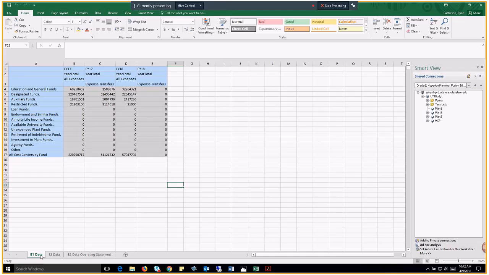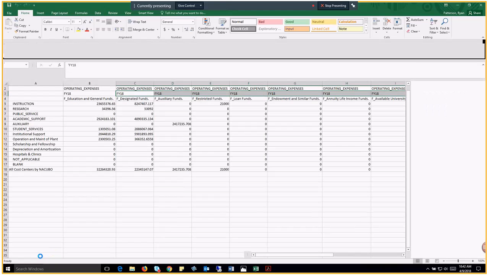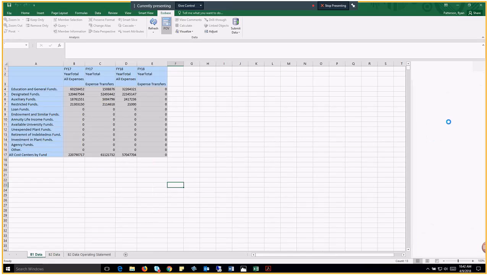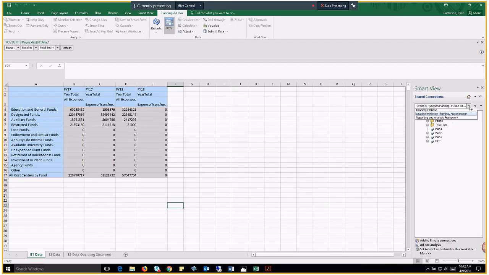So we'll see there's a B1 and a B2 section where, if you look at the report documentation, it says connect to the UTT RP1 cube for these.